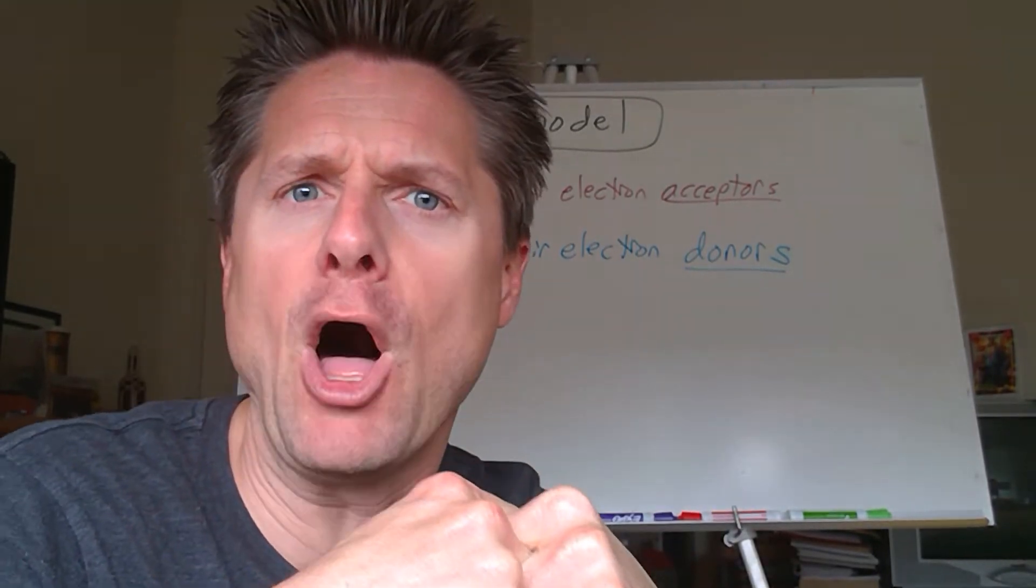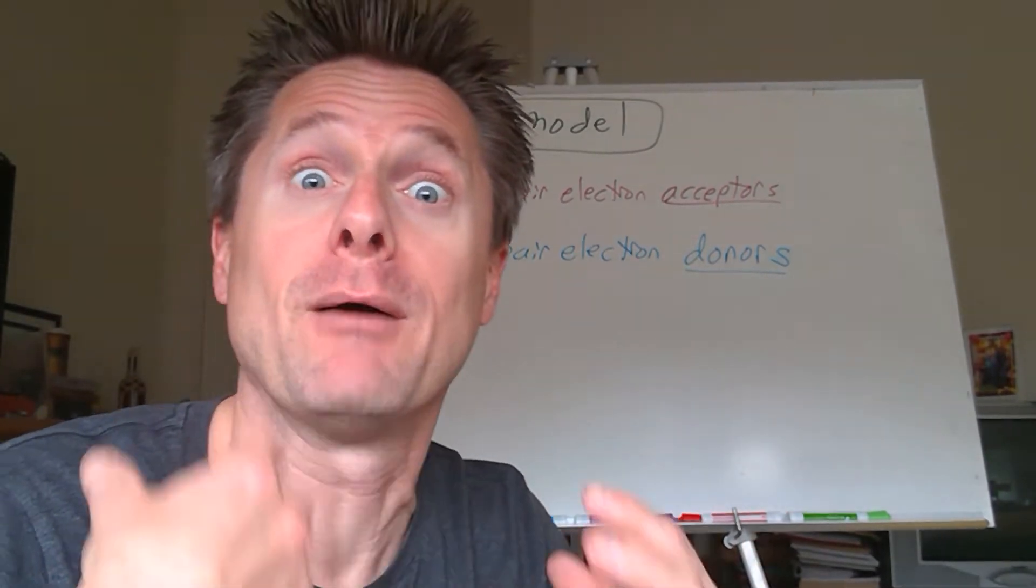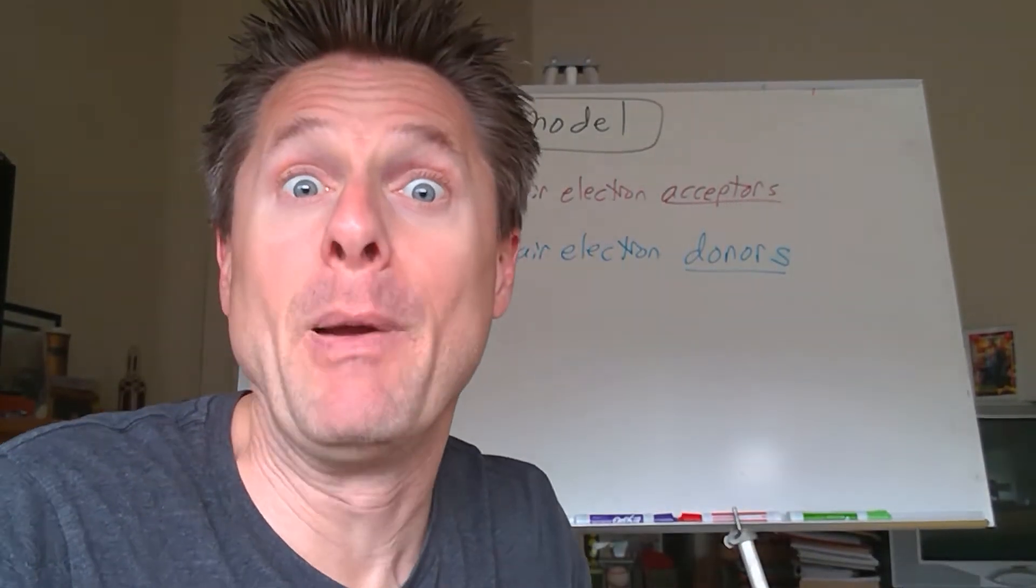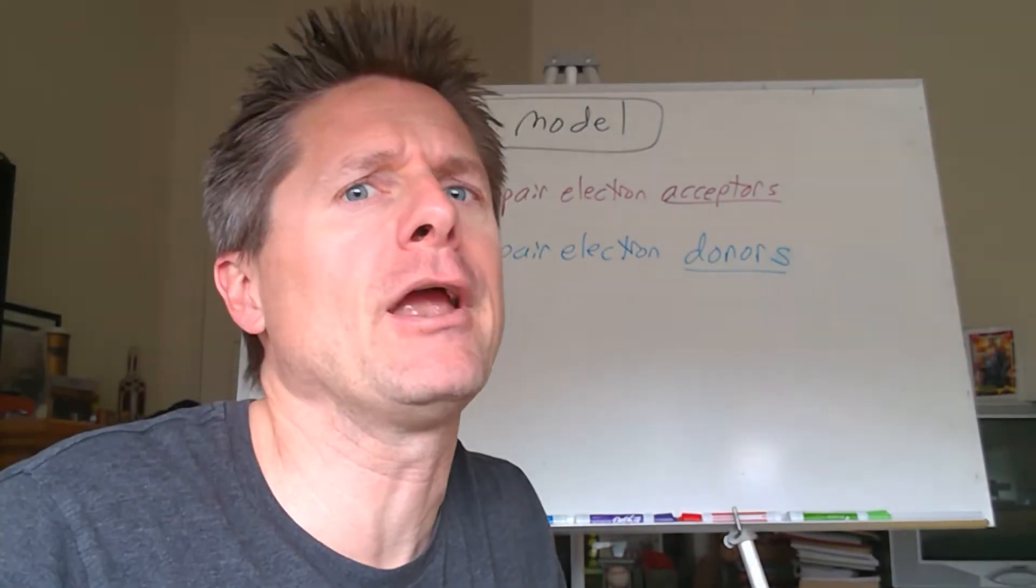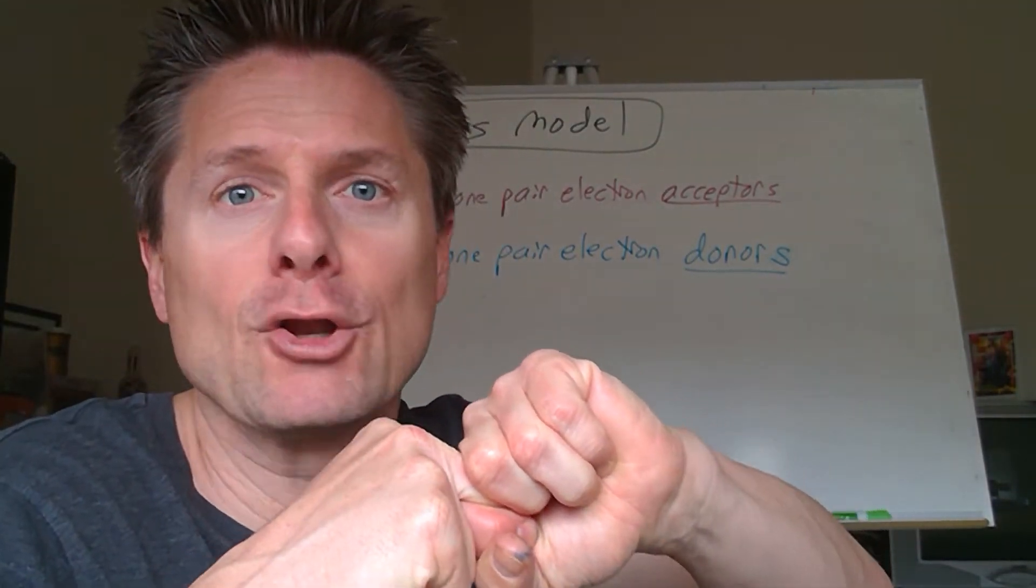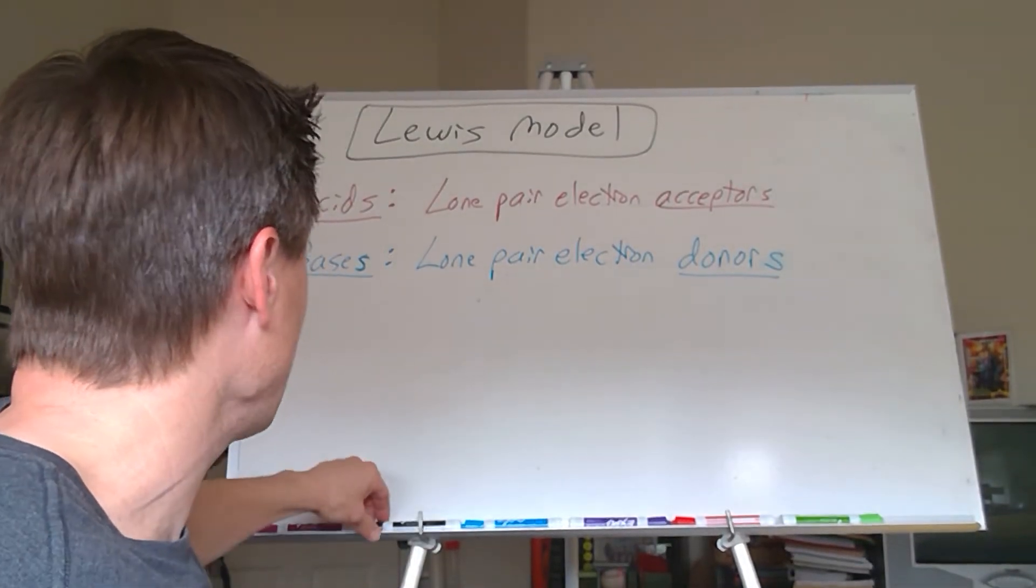It's just a single bond, like a covalent bond. They're sharing the electrons. But in this case, all the electrons in the bond are coming from one species. So it's like you and your friend going out to lunch, but you pay for the whole lunch. All the electrons in that covalent bond come from the Lewis base. And it's just a regular covalent bond. We call it a coordinate covalent bond because all the electrons in the bond came from one species. So let's take a look at an example here.